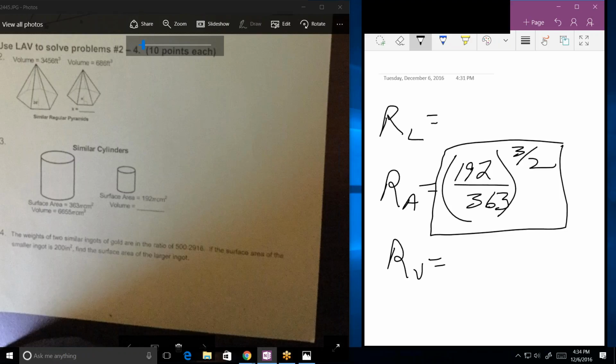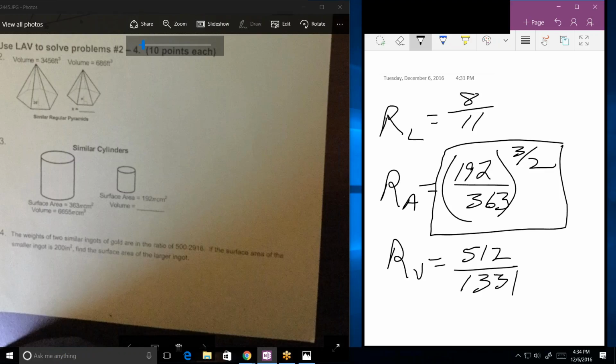And then I can... For what, are you talking about the linear ratio or the volume ratio? The linear ratio is 8 over 11, and the volume ratio would have to be 512 over 1,331. What's the denominator? I didn't hear. The denominator of the volume ratio is 1,331. Okay.